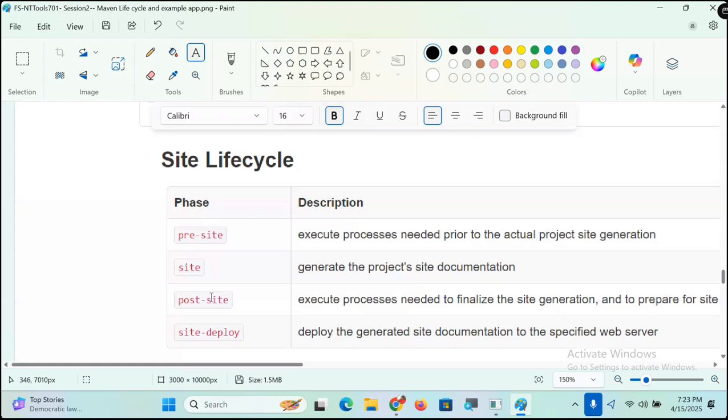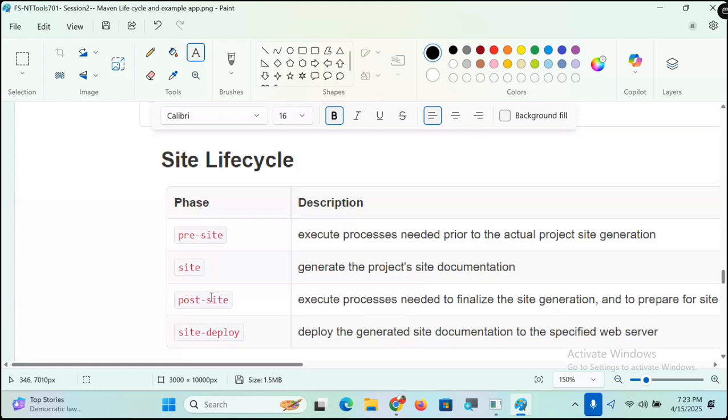Now, if you want to change the behavior of a certain phase or goal, then you can configure custom plugins, my dear. Or you can develop your own plugins and configure them. Like this, we can get things under our control. As of now, 3 built-in life cycles. Each life cycle has multiple phases. These phases are linked with goals. Goals are linked with plugins. Goals are linked with what? Plugins. Plugins are already available. They are doing their respective tasks.